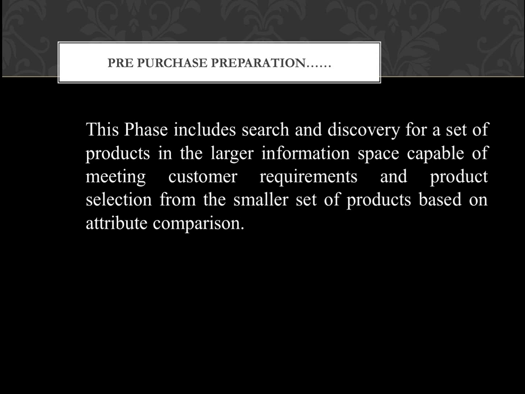So as I told, I was searching for a mobile phone. So I just gave the range of mobile phones. So I'm searching on the internet for mobile phones under 20,000. I'm specifying a selection, and then I am searching all the models available in that range. Then I am selecting 2 or 3 mobile phones which have all the features I am looking for, and then I am comparing the prices, the models and the extras available in the phone. So that is known as pre-purchase preparation.